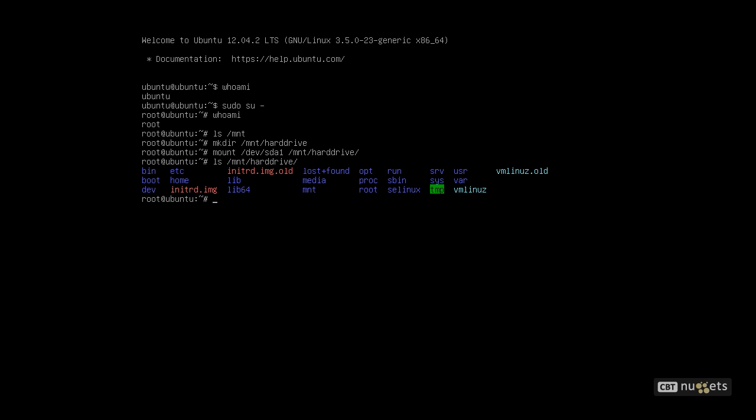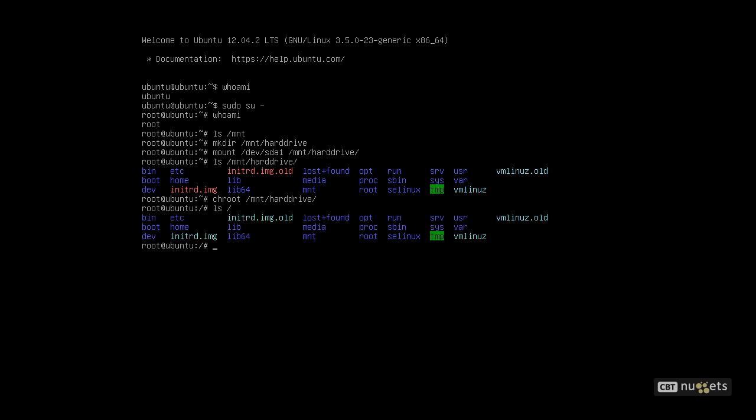So now we can go in there and make changes if we want. We've mounted it read-write, so we could go into there and make changes. Or we could be even slicker if we want and do this. We could type chroot /mnt/harddrive. Now what is this going to do? Well, let's hit enter. And now if we type ls on the root level of the hard drive, it's going to be that exact same thing.